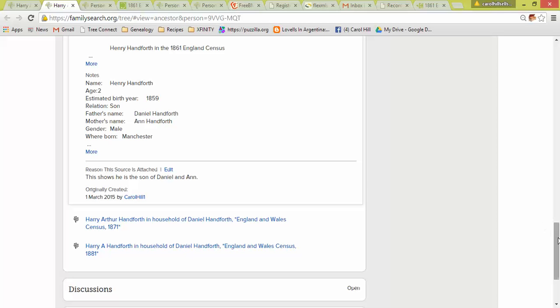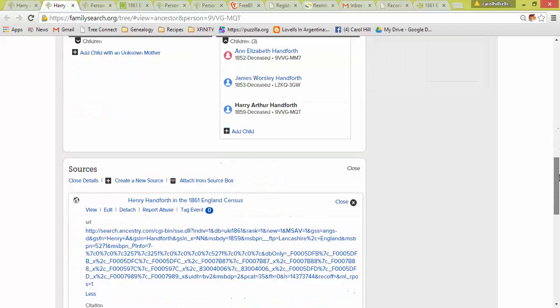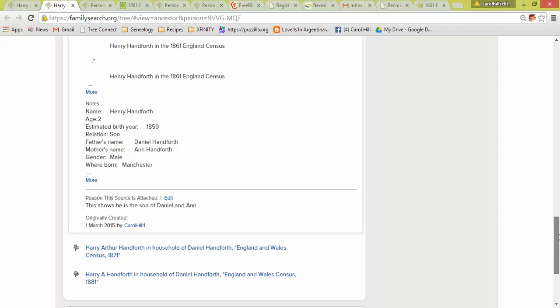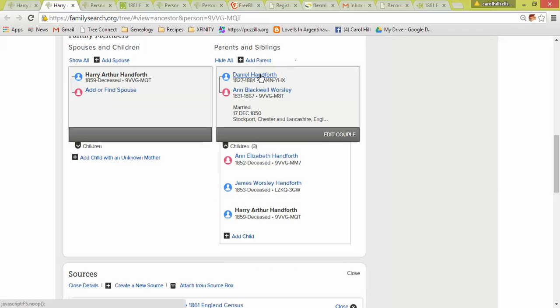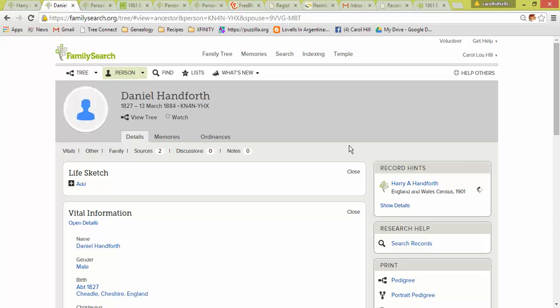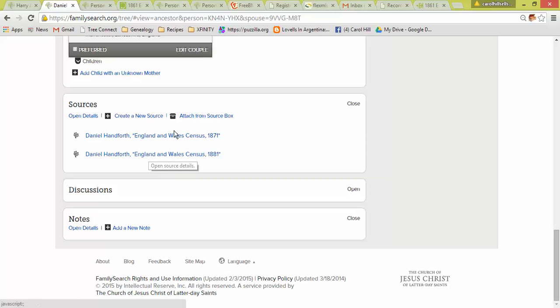So everything got added. One other thing I want to show you: if I want to go ahead and add this to his dad because he was on that census as well, I can go to his person page. And to add this source to him, I'm going to click on these sources. And I don't have him on that.